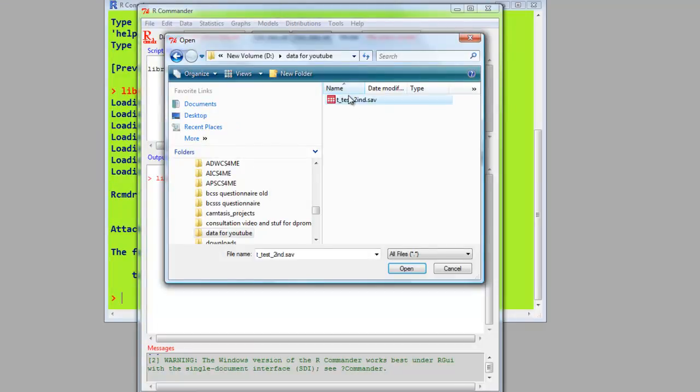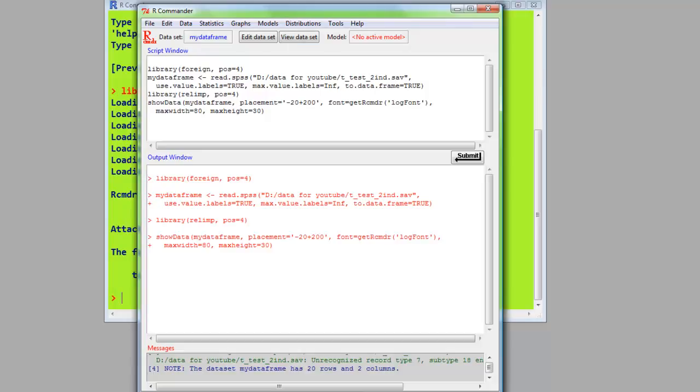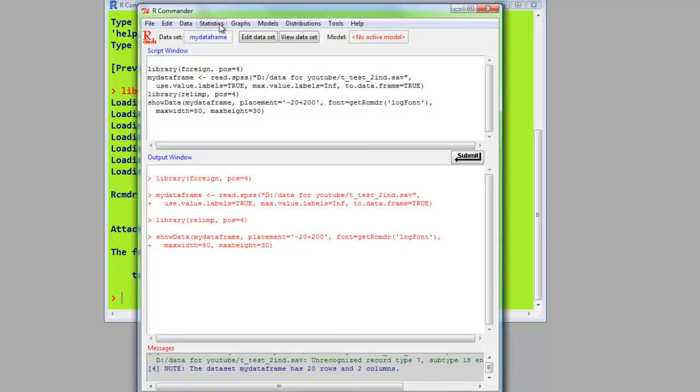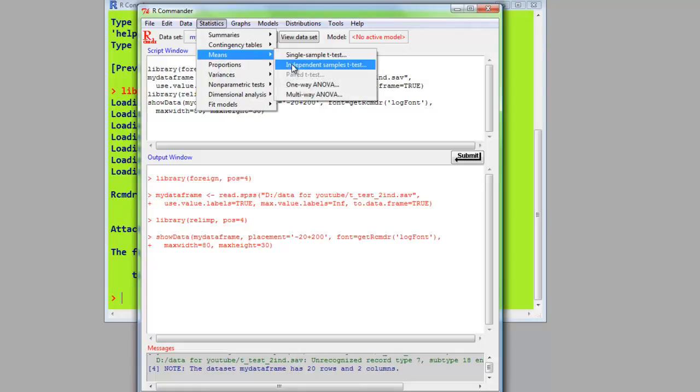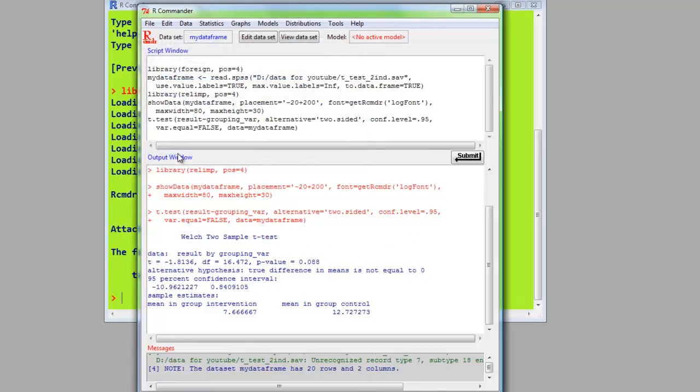Okay. So now we've imported the actual data into my data frame. It says there. To check it, just press on view data, and there it is, same as we had in SPSS. Right, Statistics, Means, Independent Samples t-test, and we've only got two variables and it's picked the right variable for both. We have possibilities of setting up different confidence interval levels, and whether it's two-sided or one-sided. Always use two-sided p-values unless you've got some other reason. You have to run the actual test twice to get the values for if we assume equal variances, or if we don't have that as an additional assumption. So we'll say no, and OK. And there is our result.